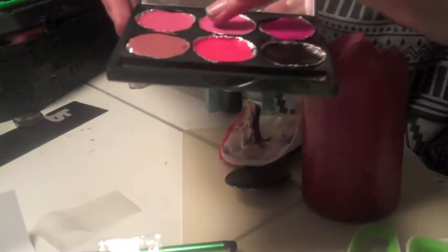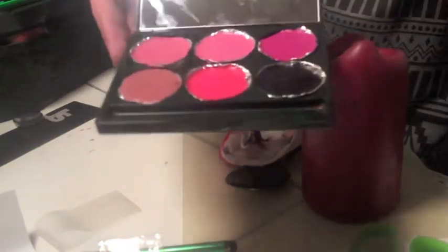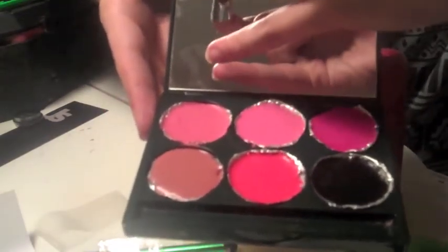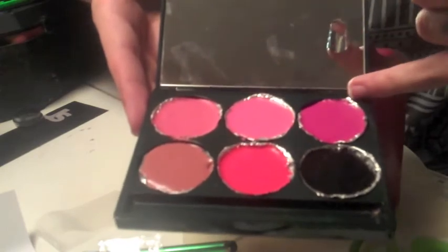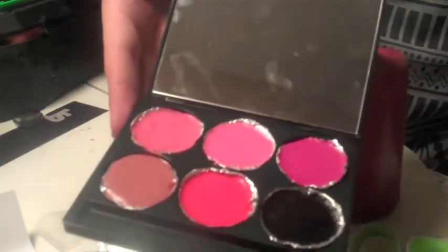As you can see, this is what they look like when they're done. Now this one's got a little bit of muck on top of it. I don't want to mess with it. But there is light pink, baby pink, rose pink, a nude, an orange, and a black. Simple little palette.